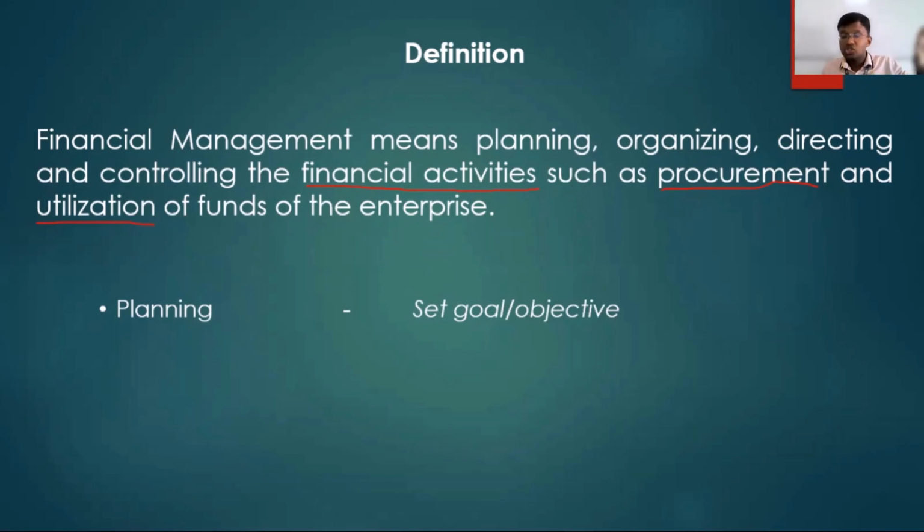Now, by doing so, they are defining certain financial goals. This year, we should touch a target of 50 lakhs. Next year, we should touch a target of 1 crore. The year after that, we have to touch a target of 10 crores. So you keep scaling up your financial goals in such a way that you match them with your organizational goal. So in the planning phase of financial management, you're setting certain goals, you're defining certain objectives.